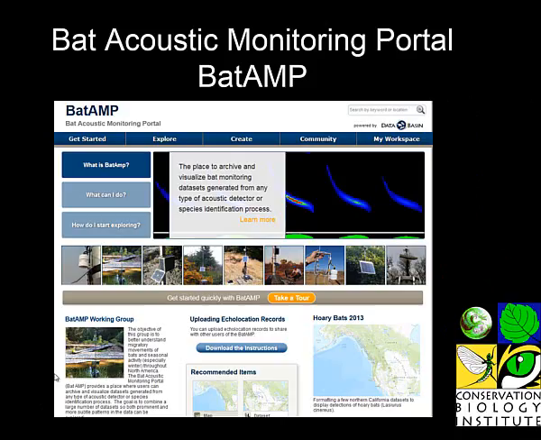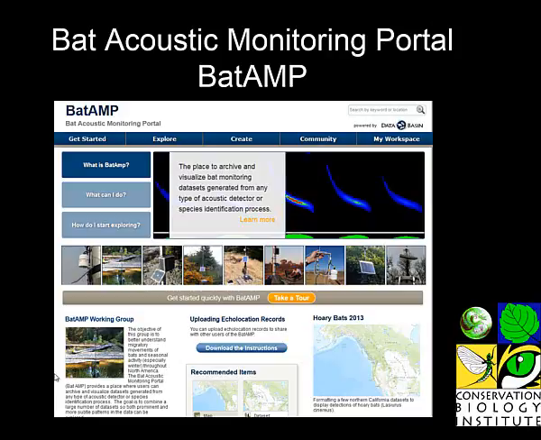So I realized that I like to compare data sets among different sites, and there are dozens or maybe hundreds of people out there doing similar stuff, setting up these long-term detectors. If we could combine all these data into one place, we might be able to make some sense of bat migration at some of the larger spatial scales. So by working with the Conservation Biology Institute, we have created the Bat Acoustic Monitoring Portal, which we refer to as BatAMP. And this allows users to upload data sets like the ones I just demonstrated to you, so that we can compile those data in one place and then visualize patterns in those data.